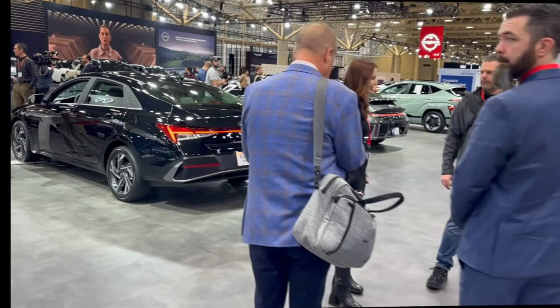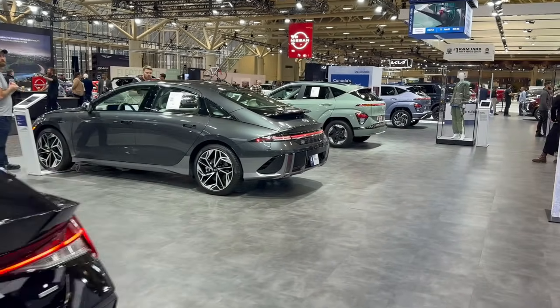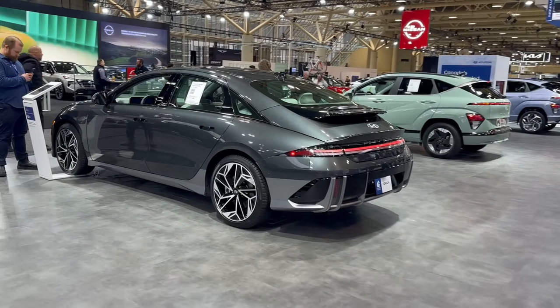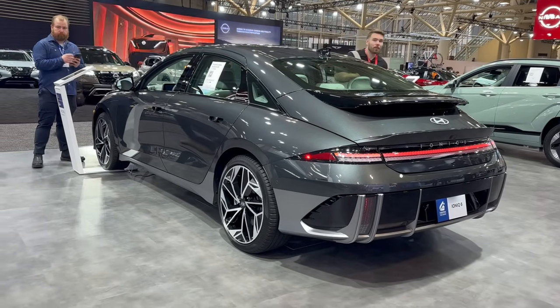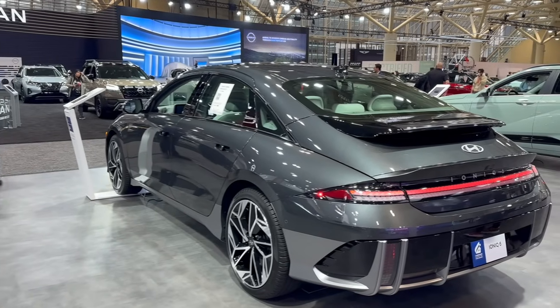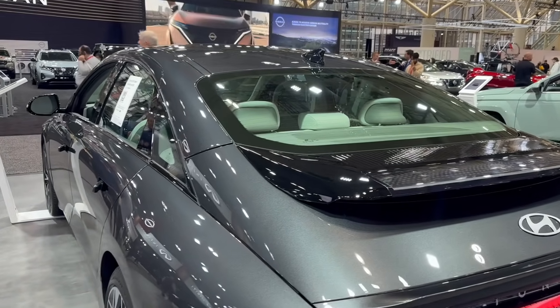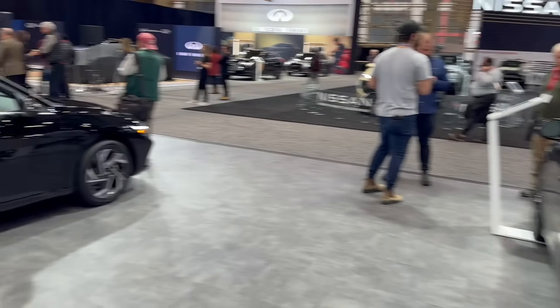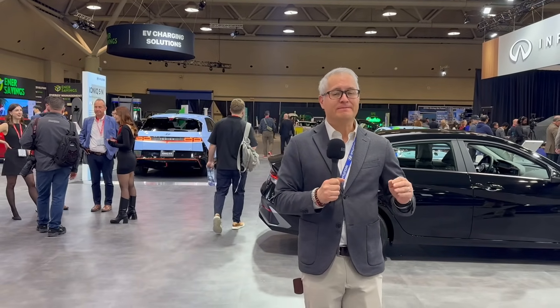So show me that other one over there. There are absolutely beautiful designs that you have now. So this is the Ioniq 6. Both Ioniq 5 and Ioniq 6 are built on top of the E-GMP platform, which is our exclusive electric vehicle platform. In this case, this is the car that we have with the best AER, or all-electric range, in the range. So what is the range on this one? On this one it's more than 500 kilometers. Really? Yes. So that is the magic number. If you can achieve 500 kilometers, it seems there's a lot more comfort people have with that.